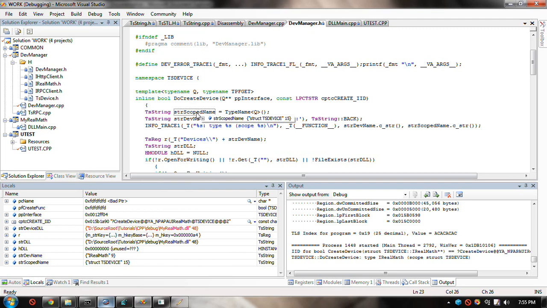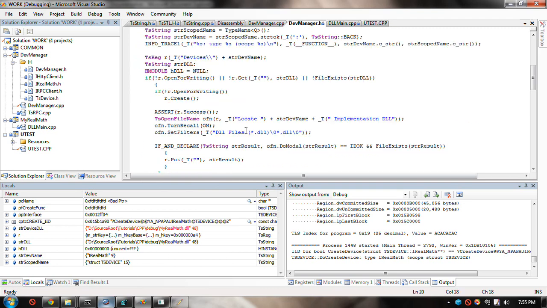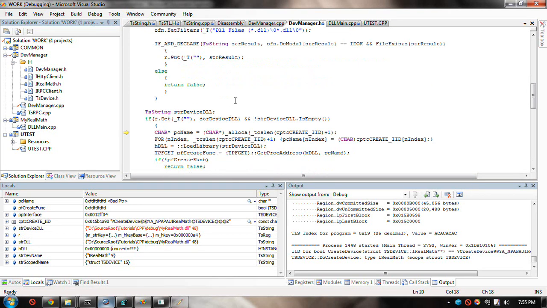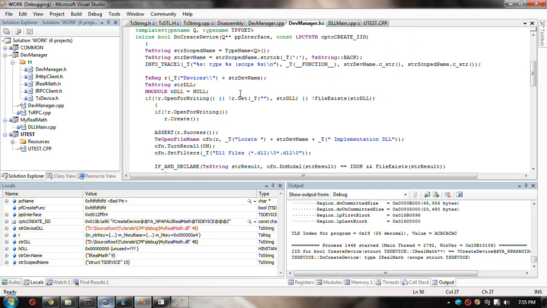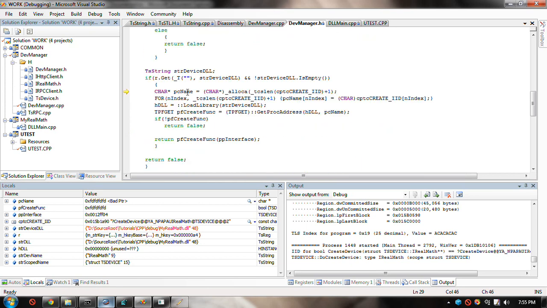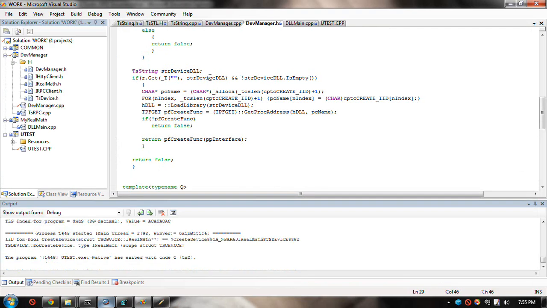I just made this one for some reason. I probably just got r.get. Oh, here. Oh, I'm dumb. I don't need to get it again. So let's fix that. It should be just stir DLL.